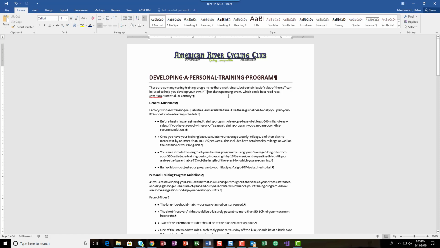So here's an example. We're using this PTP abbreviation, but we're not really giving anybody any idea what PTP means. Well, it's personal training program. But we need to expressly say that so that as we're using it throughout the document, people know. So right after PTP, but before the space, and that's why we turned our codes on. So we have our insertion point after the P, but before that little circle, which is the space bar.